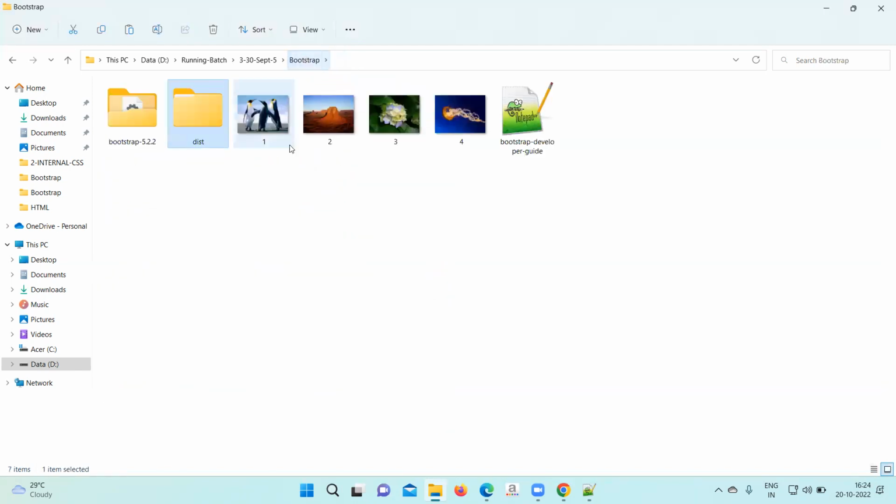Now you will create one file, test.html, and you will keep it here only, where we have dist, photos, and the bootstrap developer guide. Give the file the name test.html. Not inside dist or images or anywhere else, only under this main folder.